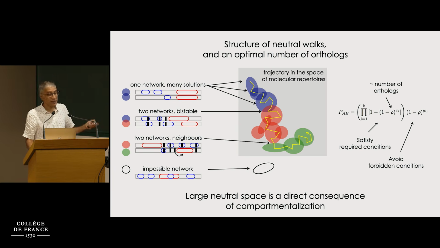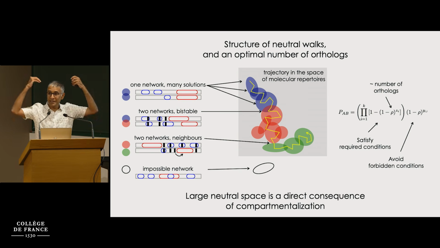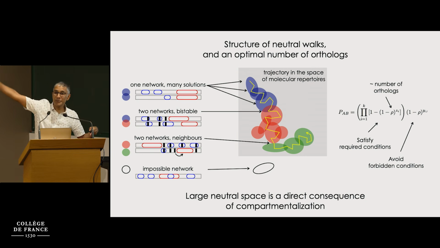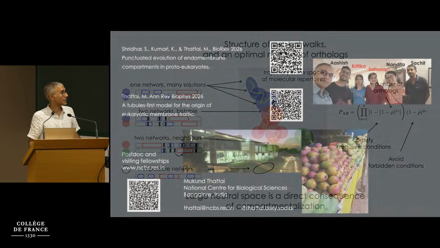Why do these networks have such large neutral spaces? It turns out it's precisely because of the compartmentalization of the vesicle trafficking system. Proteins can gain interaction surfaces without influencing the phenotype because they never run into each other at the same place at the same time. And then some other mutation somewhere else throws them into the same compartment, and then some change ensues. So it's really the vesicle trafficking network and its structure that creates these large neutral landscapes.